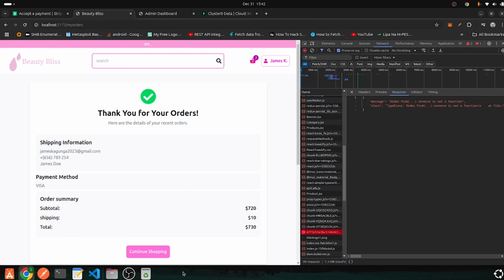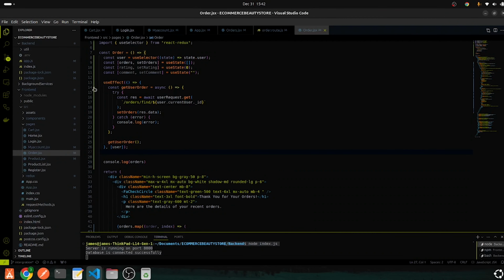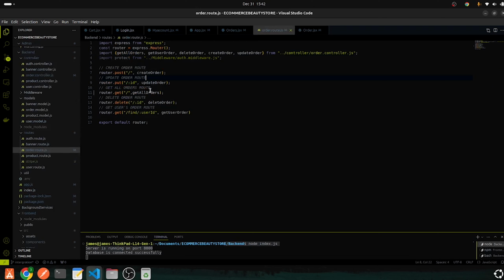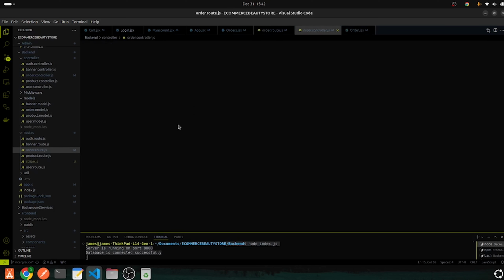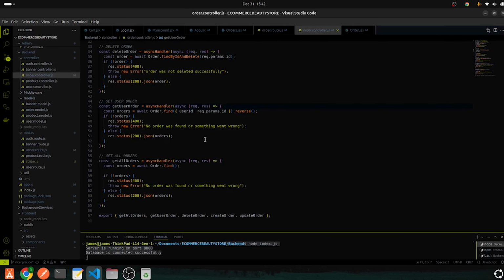So what I'm going to do is to come to my backend. So we have our backend right here, and we want to come up here to the user, get user order, and then if I open this, there actually is not able to reverse. It is actually saying that this reverse is not a function.